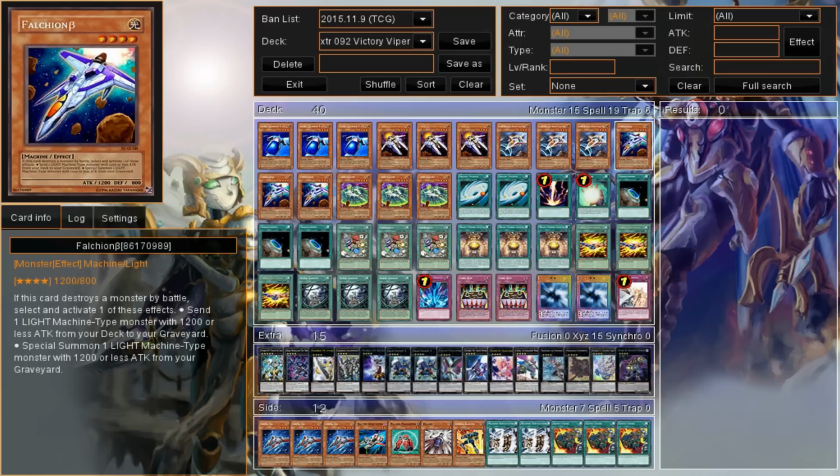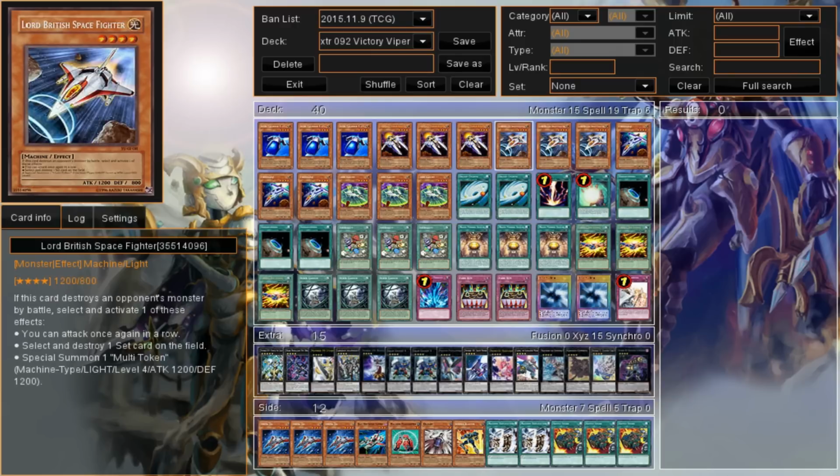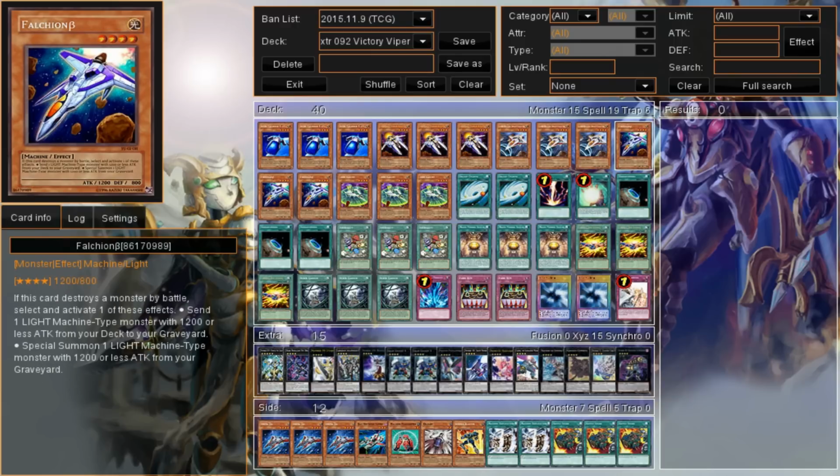And then we've got Falcon B. Falcon B can either send one of the other planes from your deck to the graveyard, or it can special summon one of your other planes from your graveyard. So if you don't have any in the graveyard, you can just send one with this effect. If you do have some in the graveyard, you can bring them out. So it's a pretty nice effect.